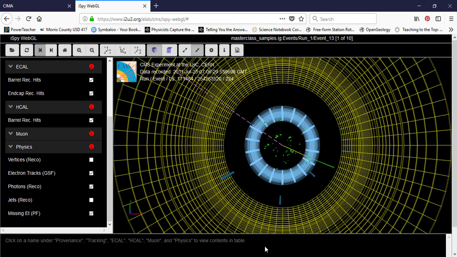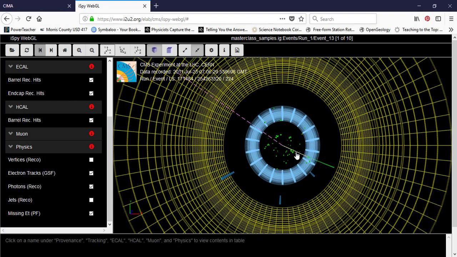If you have a solid green line, like this one right here, this is an electron. Because it has a negative charge, it will curve counterclockwise in its path. Now, if we look at that green line right there, it does not look at all like it's curving counterclockwise. The best thing to do is to take a piece of white paper and just put that straight edge up along here, because sometimes we can't really see that.